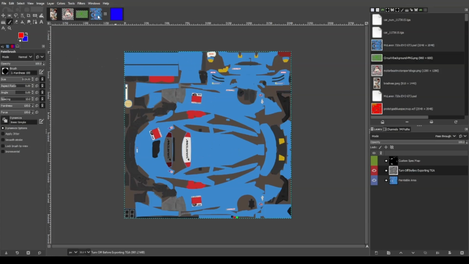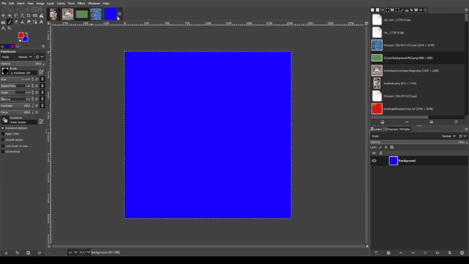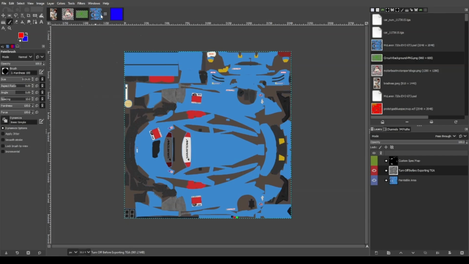Very first thing we're going to do though is make a spec map for this car as well. So I want you to go over into your file. Go into new. It's not showing you my menu, but it's there if you look down on the bottom. Shows you the options that I'm hovering over. Go to file, go to new, click on that, make a whole new one, 2048 by 2048. It'll spit you out one like this. It doesn't matter what color it is. We're going to change it anyway. So now we've got our spec map.